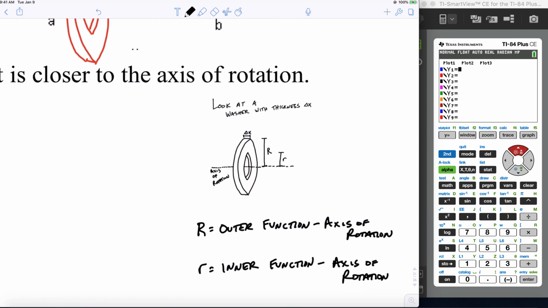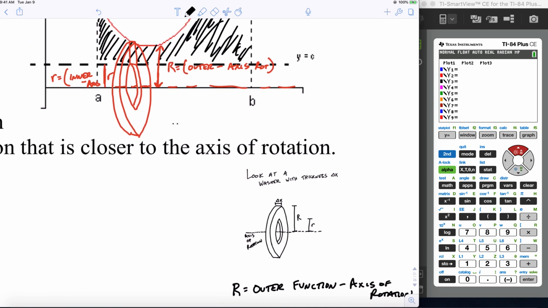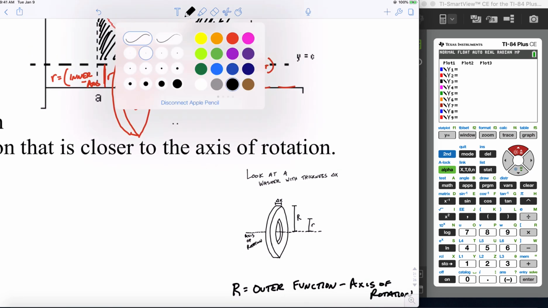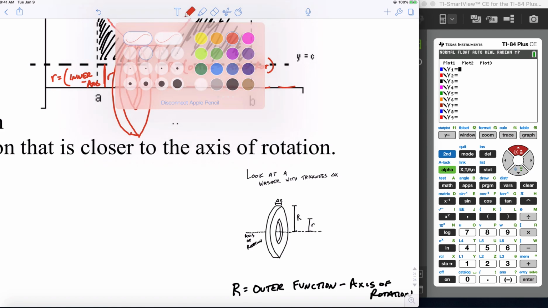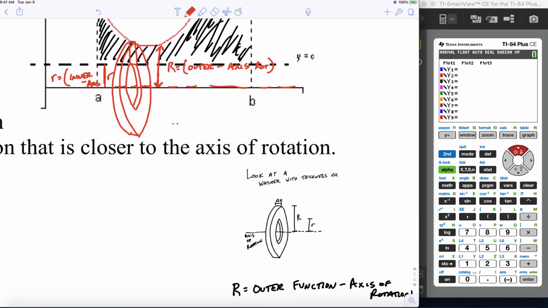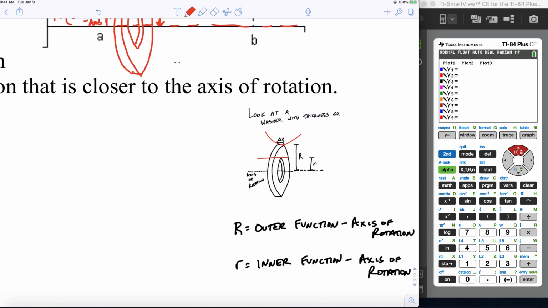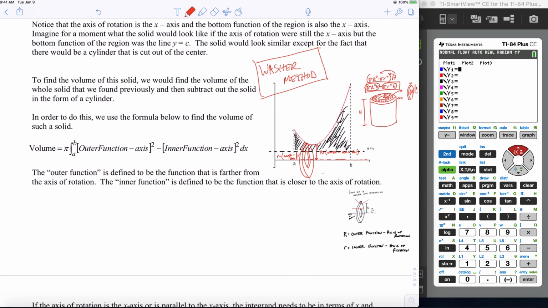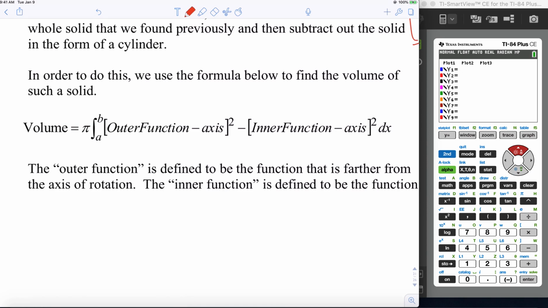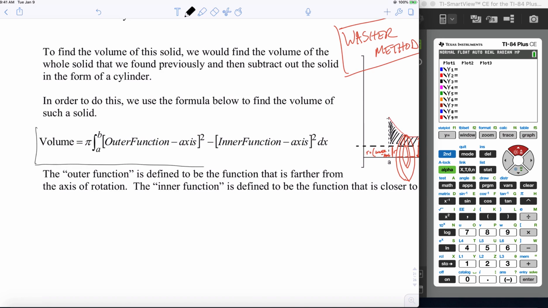Alrighty, so the way we find that, typically, remember that this comes down and touches our outer function, and then this, in this case, was a straight line, that's our inner function. So the capital R, like I said, that length is going to be from f of x down to the axis of rotation, so I'm not going to keep repeating it. So here's the volume. I'm starting to be like Khan Academy, which repeats things a million times. All right, so essentially this is our formula.